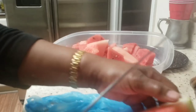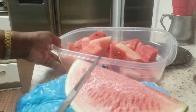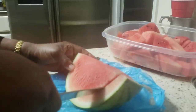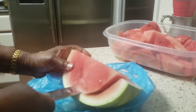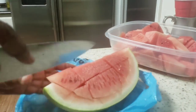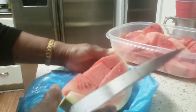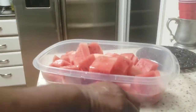So we have us a nice little dessert. Just, you know, get you one of these nice big old plastic containers. Okay. Just cut it around, stick that knife through. Cut it around, stick that knife through. Cut. And then if you want smaller pieces, you just cut it one, two times. If you want the bigger pieces, cut it twice. And there we go. We got some nice big bowl of watermelon.